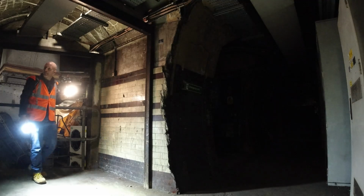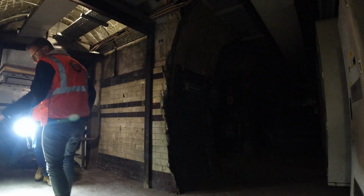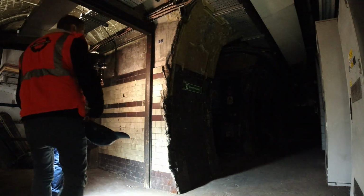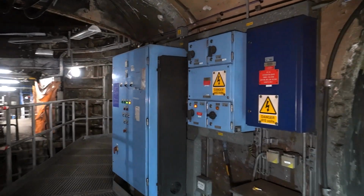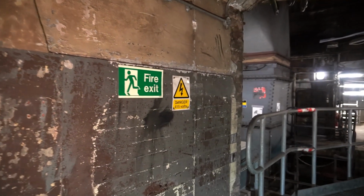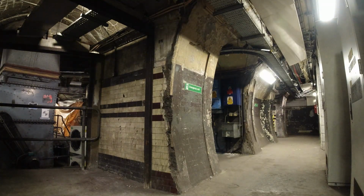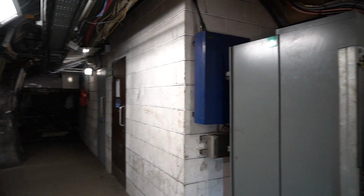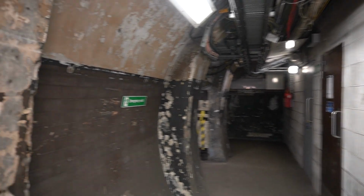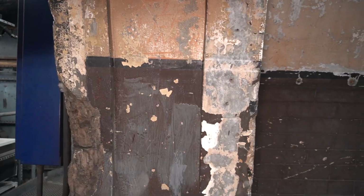Now, do you want me to try and flick some lights on, Alex? It's always worth a little look in these spaces for maker's tiles, because that's often where you find them, the lift entrances. Bear with me, there are some light switches here. Oh, well done. Whoa, so we've got some lights now. Yeah, and it's helped us spot this.